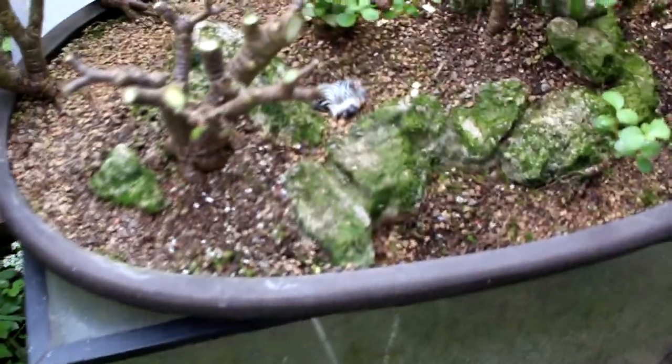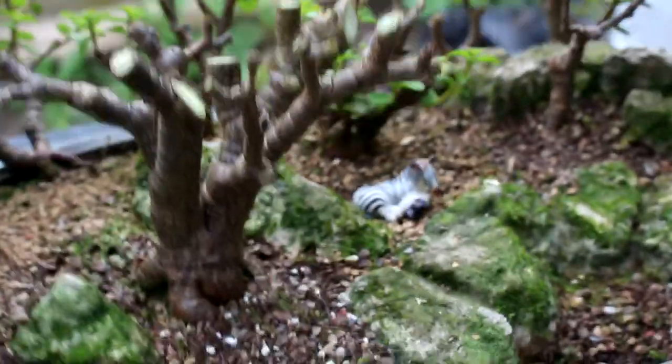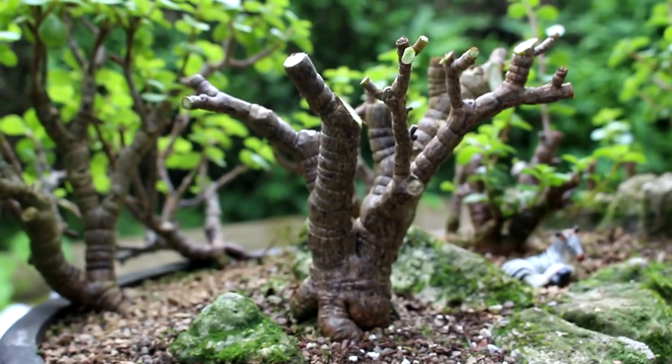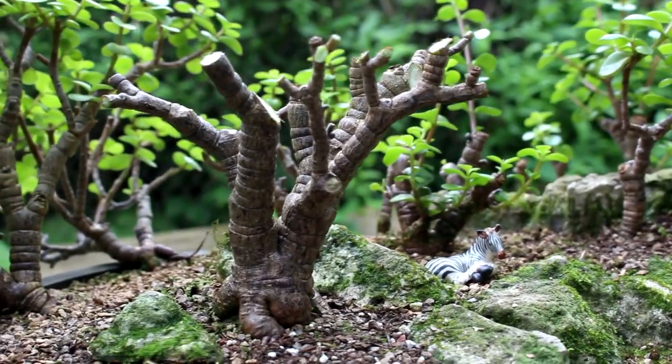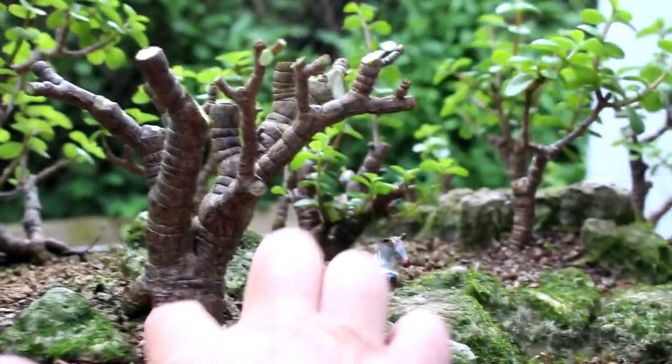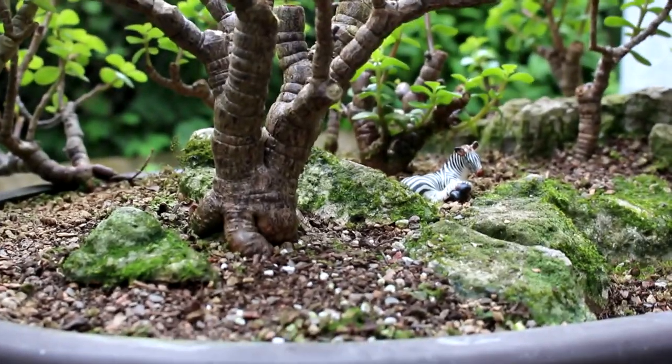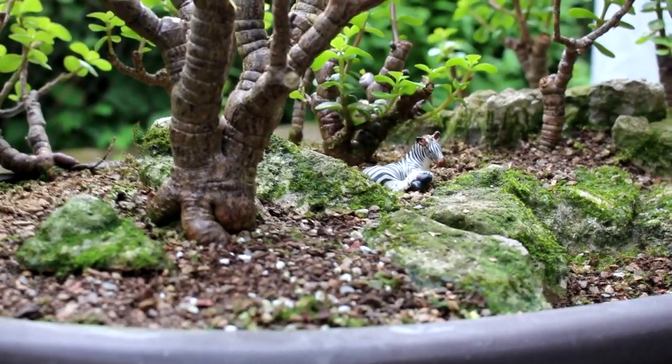Okay, so here, I'm happy with the trunk line now. So here's what it looks like. From above, all our branches are fanning out from the center, which is good. Everything's got nice taper to it. I think when the leaves come in, it's going to look like a baobab tree. You can see some of the roots. We're still going to work on those. Next time we transplant and repot it, we're going to work on the roots some more.